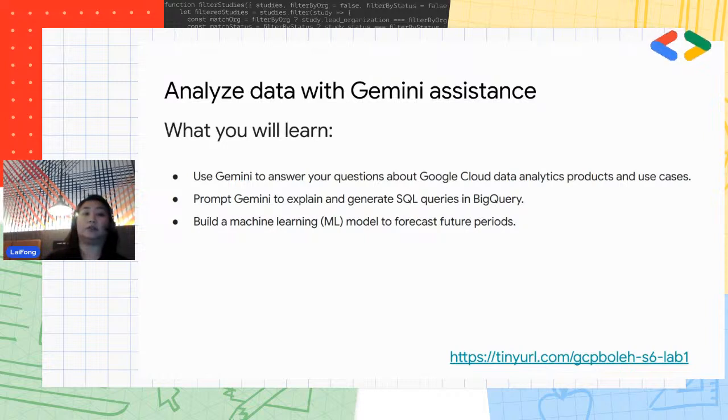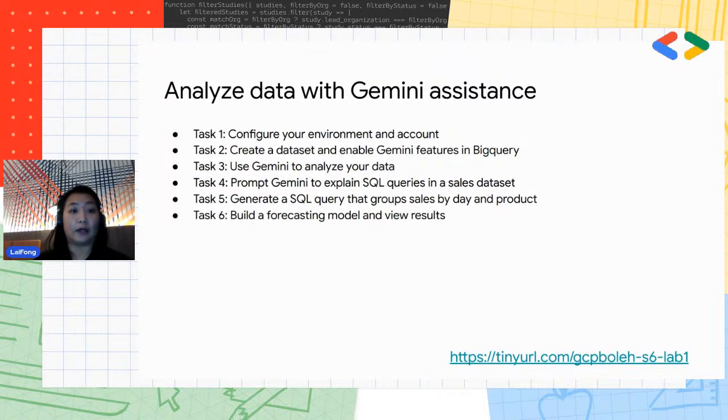Of course, it's not doing it directly; it's converting the prompt into a SQL command, and then you can run the SQL command. We will go through it step by step together. Interesting, right? So we have split it into different, smaller tasks for you to complete the whole lab.